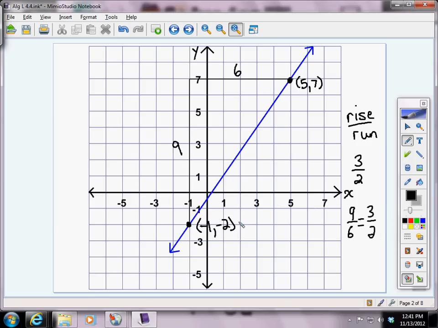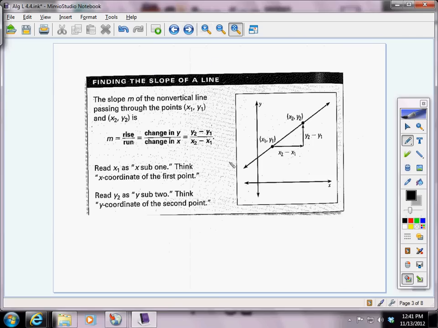Now we could do this every time, this rise over run, or we have what's called our slope formula. And so I know you might need to pause the video to write this down. But basically our slope formula says the difference in our y's, we call it y sub 2 minus y sub 1. So we're taking how much our y's are changing over how much our x's are changing. x sub 2 minus x sub 1. And we use the variable m to represent slope.